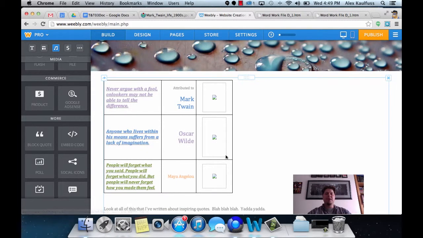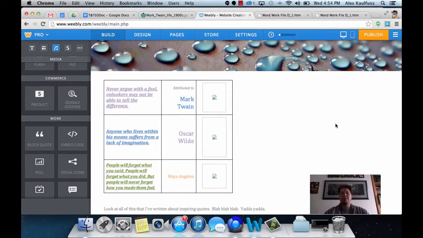Now you'll notice there's one tricky thing that occurred. These images here didn't come along with it. Okay? There's a couple extra steps you have to do to deal with images. I'll explain that in just a second. But if you don't have any images in the document, if you're just looking at tables and text and formatting, at this point, you're done.